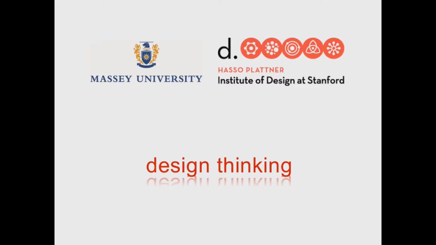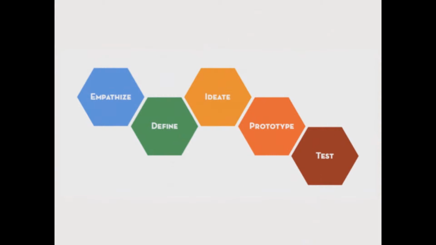Tim Brown, the President and CEO of IDEO, describes design thinking as a human-centred approach to innovation that draws from the designer's toolkit to integrate the needs of people, the possibilities of technology and the requirements for business success. Tonight I'd like to introduce you to the concept of design thinking process as devised by the D School at Stanford University. This is their process.